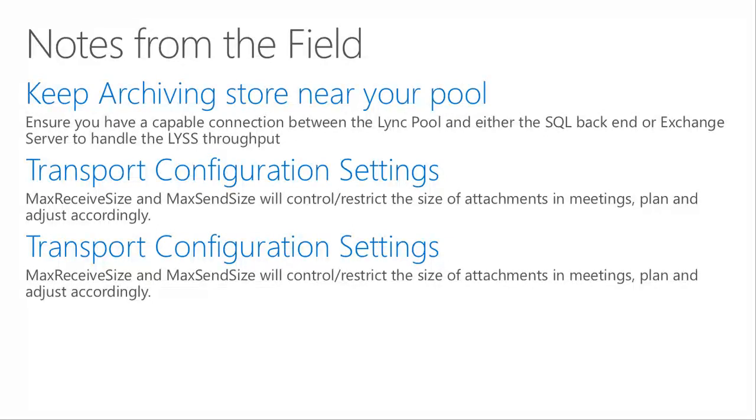You can't set a specific retention for an individual. I guess there's two ways you could do this. The purge time period applies to anything in the SQL database. You can't single out an individual user and say we're going to archive that user for 10 years and everybody else in the pool for 2 years. What you could do is set that 2-year retention period and then run a PowerShell script or a job that pulls that user's data out every year or so, build an archive that you could have searchable, and then let the 2-year purge take place. Or you dump it into Exchange and you put them on indefinite legal hold and their data is archived.